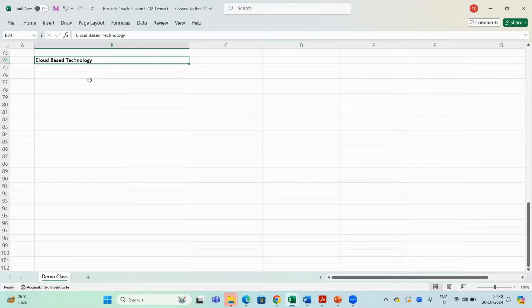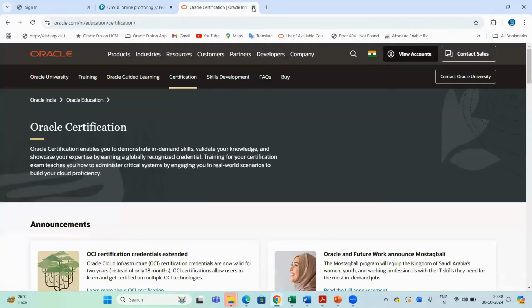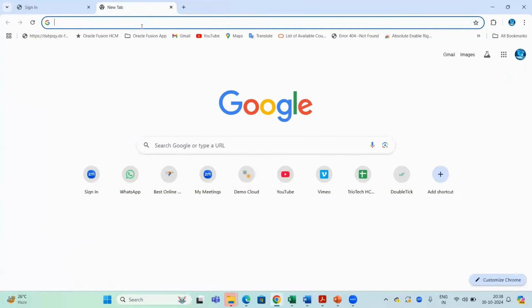What do you mean by cloud, team? A software that is hosted over the internet is called cloud. If I want to access my Gmail, what I will do, I will go to just my Google Chrome. I will type Gmail. Then user ID and password I will give, and I am able to enter into my Gmail inbox. Or I want to access my Facebook. What I will do? Am I running any software in my laptop? Am I installing any application in my laptop? No. Just I'm going to internet, typing facebook.com, and I'm entering into that Facebook application, right?